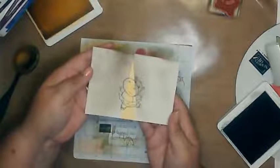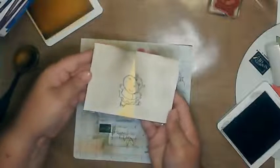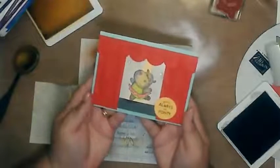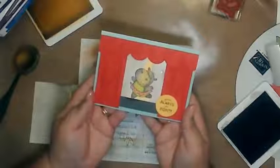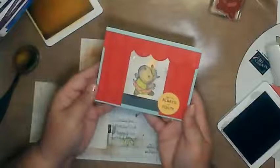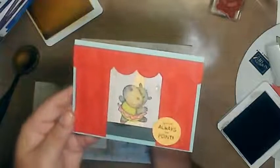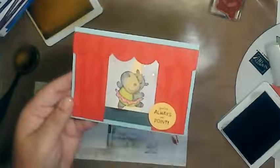So yeah, there's a spotlight technique. I can't wait to try it with other stamp sets. So yeah, here it is. Here's my card. I did CASE Diana Gibbs, the Stamp with Di's card. She made a little stage with some curtains here. So cute. So yeah, you just color your hippo with your blends over your blending.